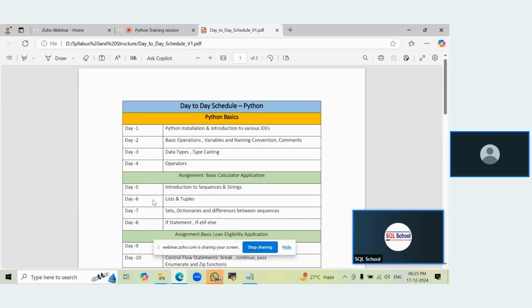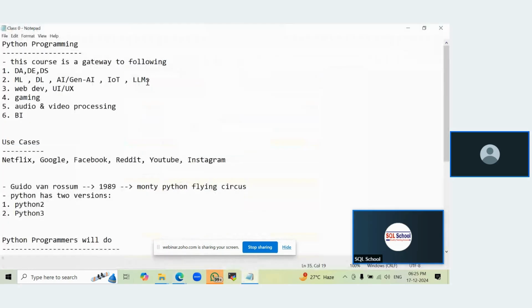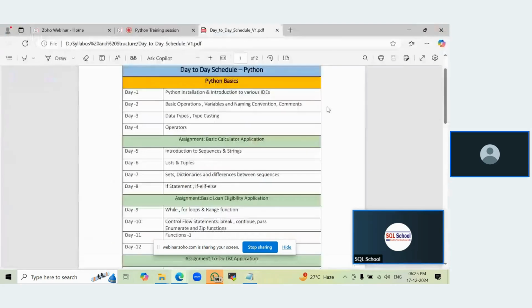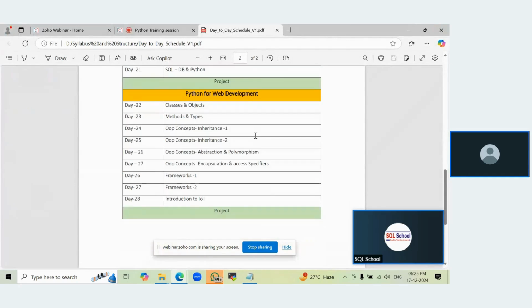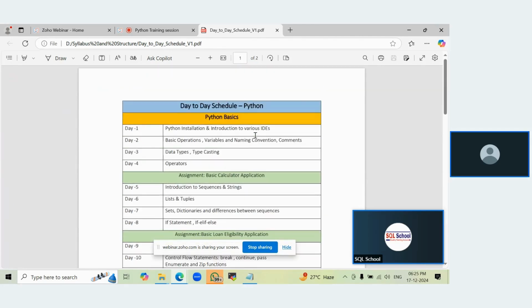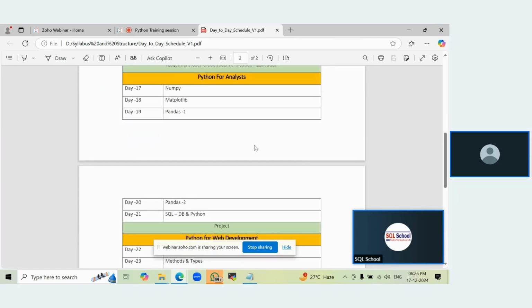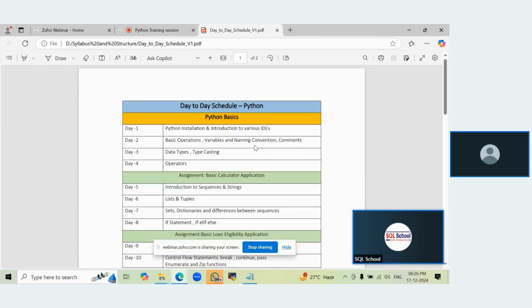Whatever the Python basics that are needed for a person to move into these top 2, I have covered everything in this syllabus. It is like what we call in Udemy, a 0 to hero series. I have framed this syllabus in such a manner that whoever opts for it from 0 can evolve as a hero, right?